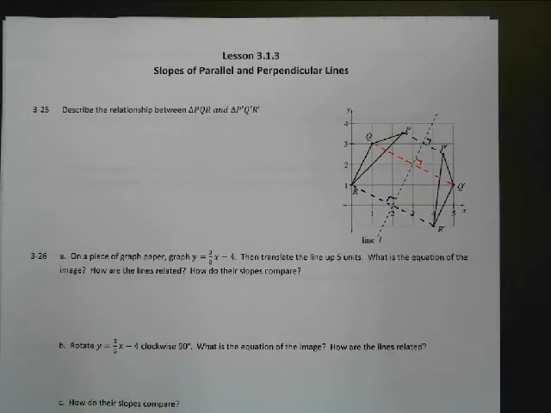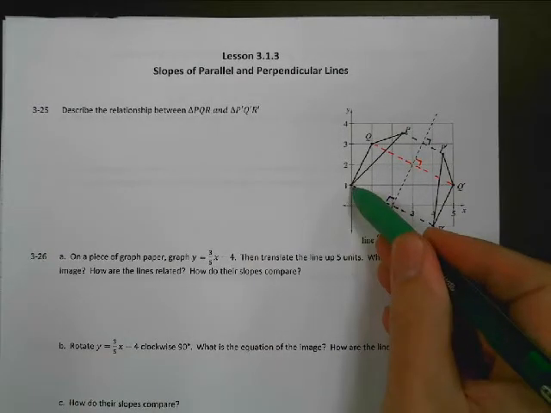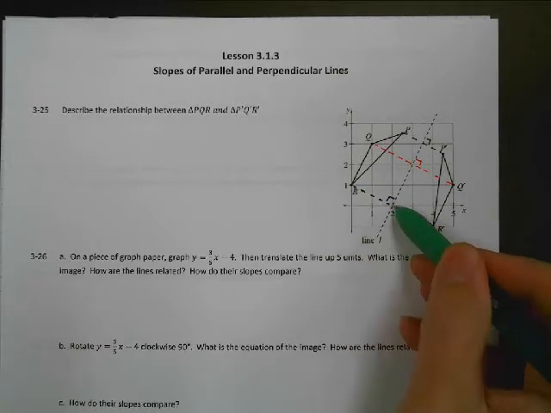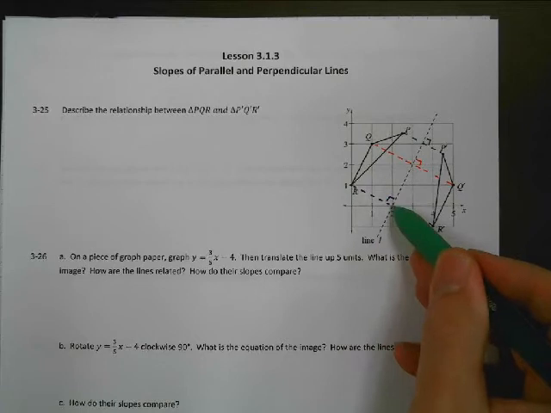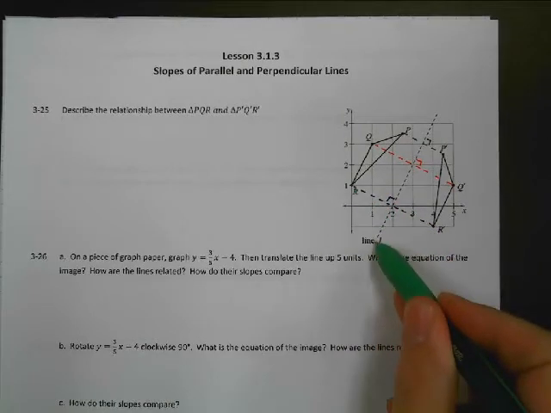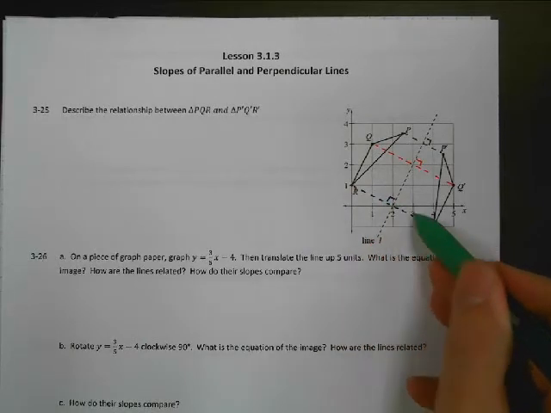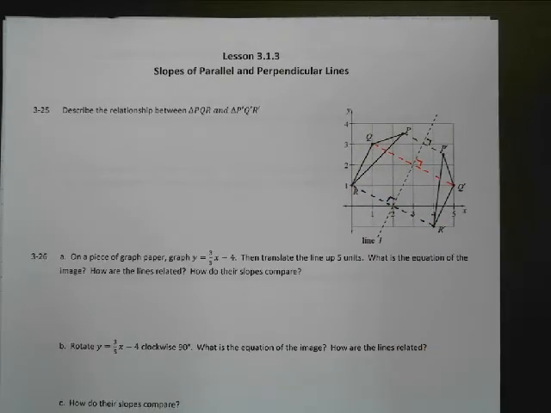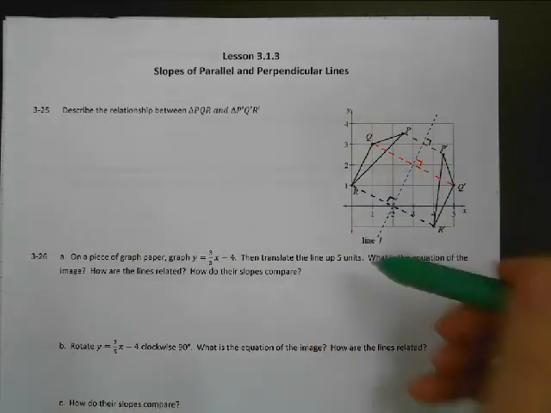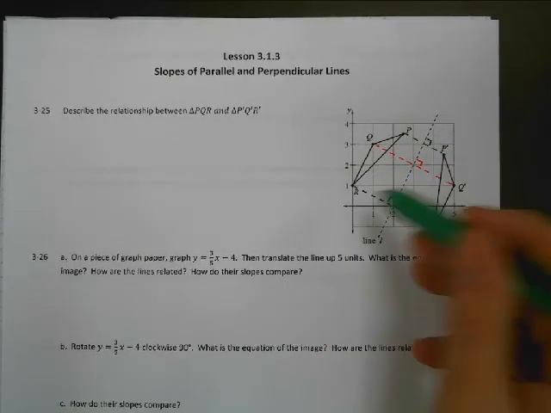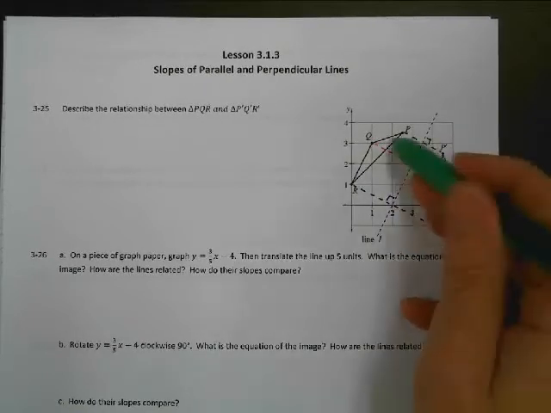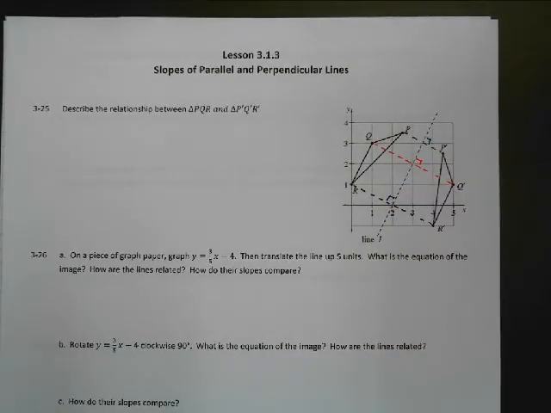Okay, so why are these 90-degree angles? Because when I measure a distance from a point to a line, the fastest way to go from the point to the line is at a perfect 90-degree angle. Like if I went from the point to over here, that's not the fastest way possible. Fastest is just the direct approach going directly across here. So what we notice here is when I reflect over this diagonal line, I get perpendicular lines for these distances here between the pre-image and the image. So the relationship between them is it's a reflection.